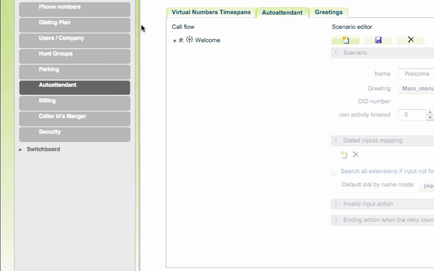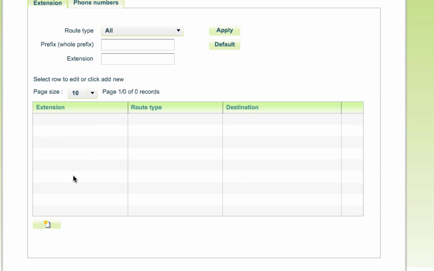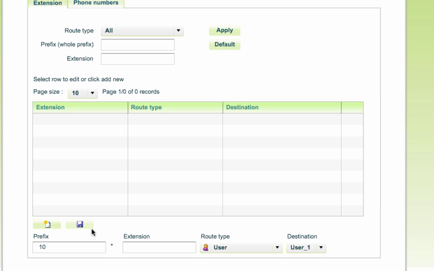In order to create extensions, please go to the dialing plan. Scroll down and press the New button. Under Extension field, write number 3. You can choose any number. In our case, let's choose number 3. Assign it to the user 3. From the drop-down menu, we will use user 3 for customer care department. Do the same for user 4, which is shipping department, and user 5, which is other.